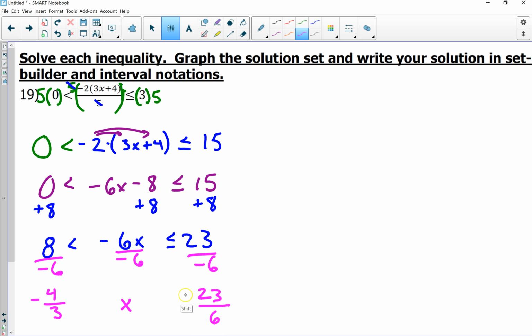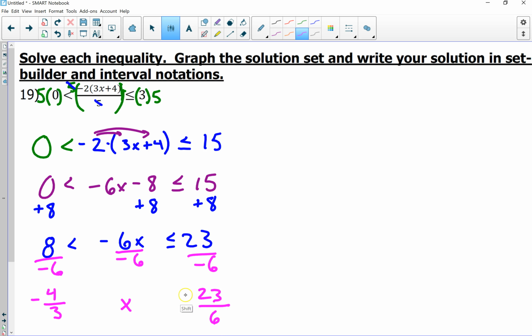And if you look at this, what was the decimal that we found on the calculator here? It was -3.8, and if you compare that to -4/3, sometimes it's hard to know which one's bigger or smaller. So my -23/6, that's actually a lesser number compared to the -4/3, and that's not the way that's written right here. I have the bigger quantity on the right and the smaller quantity on the left.